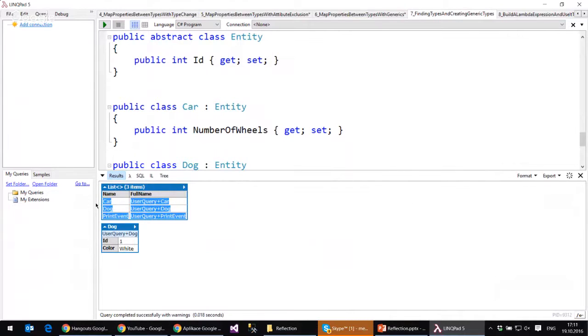So this is our first part. We looked up the types that are available and we serve them to the user somehow. And this is a useful scenario if you're implementing plugins, for example. You can just dump your DLLs into a folder, then just say from this folder, load everything that's star.dll. And from those assemblies, load all the types that implement my IPlugin interface. And that way you can, on runtime, load your plugins. You don't have to recompile the whole solution every time you add a new report or whatever. And you do it only once on the start of the web app, so it doesn't really take that much performance off. You have a lot of stuff loaded, but you would anyway, so it doesn't have that many downsides.